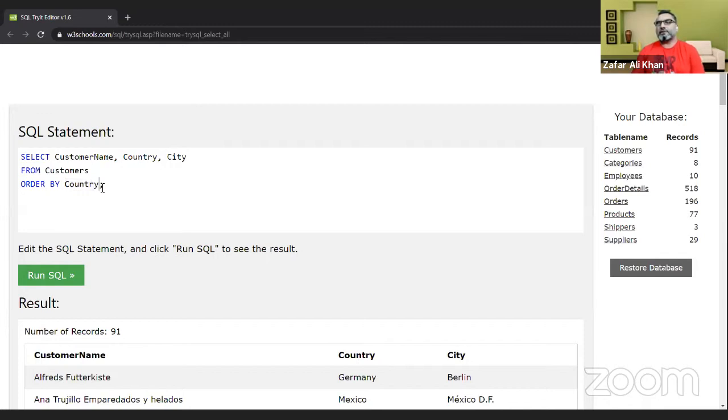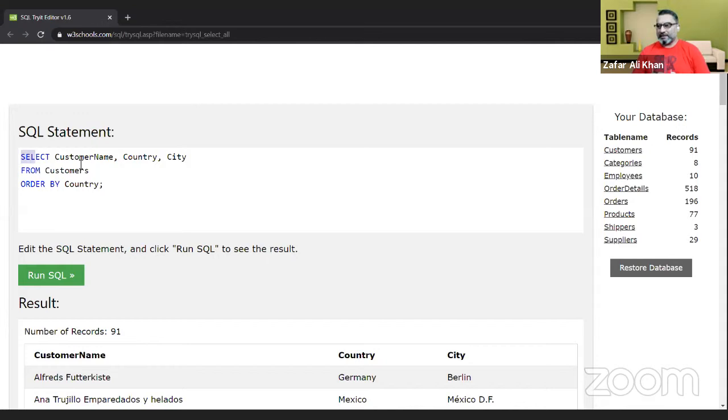If the order, ascending or descending, is not explicitly written, it will be taken as ascending order. By default, it is ascending order.